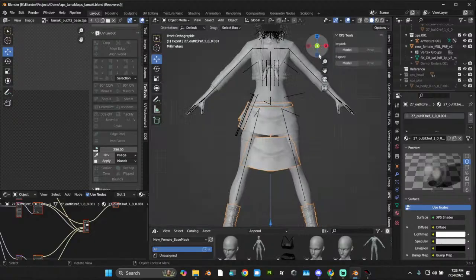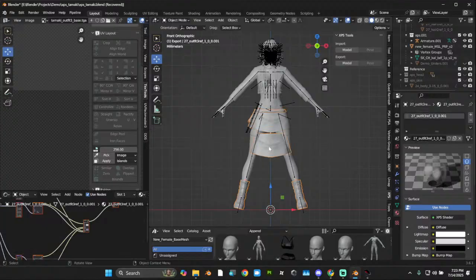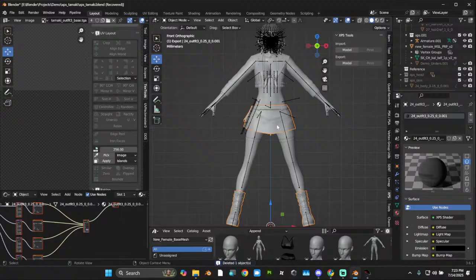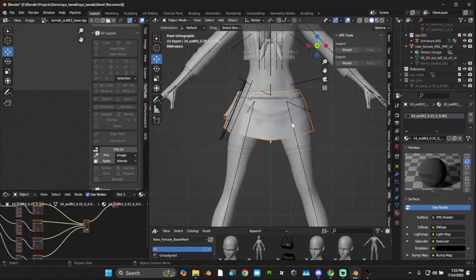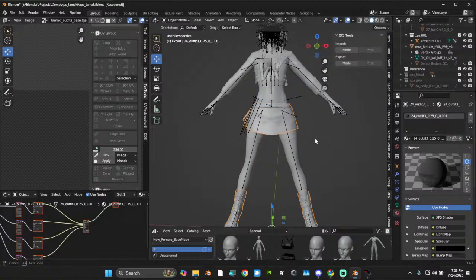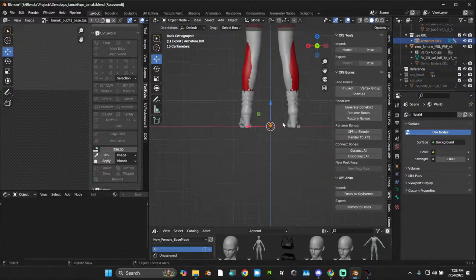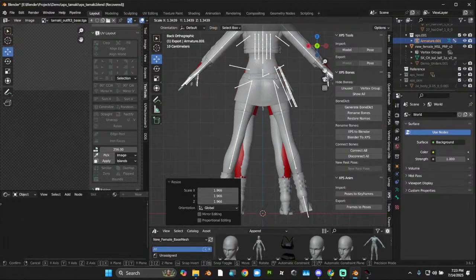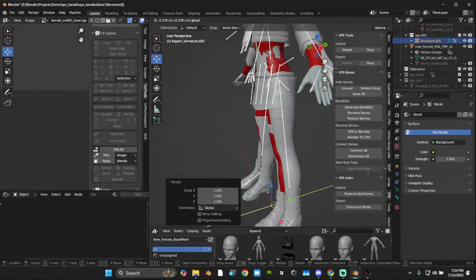So I'm just going to grab these. And now this, I'm gonna grab this whole thing as well, just because it's a little bit easier to size and position.